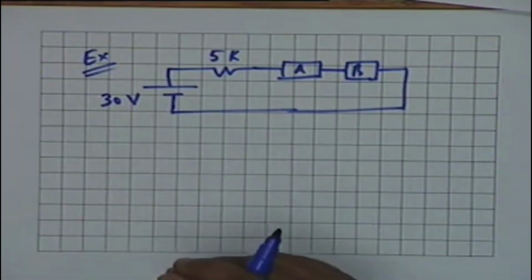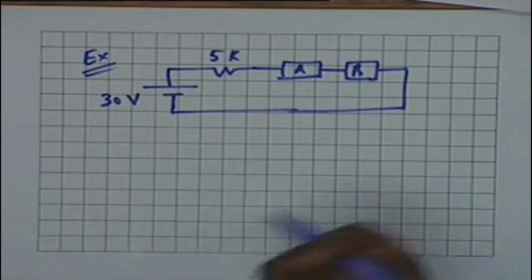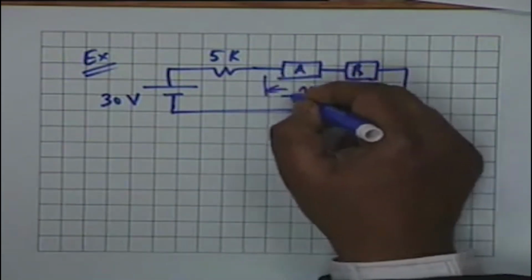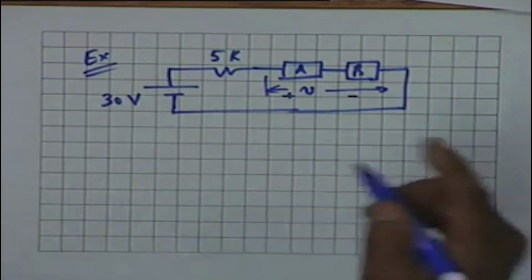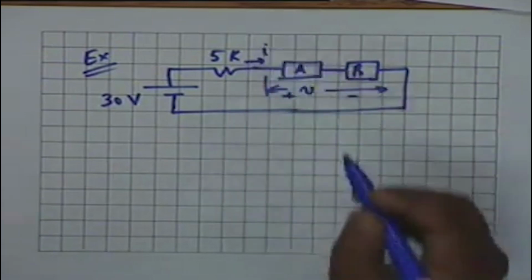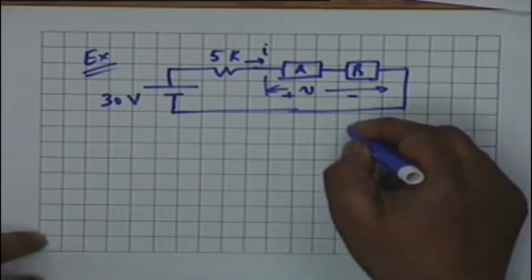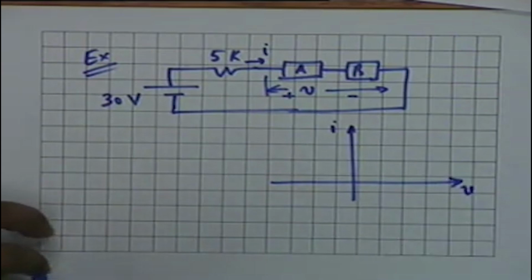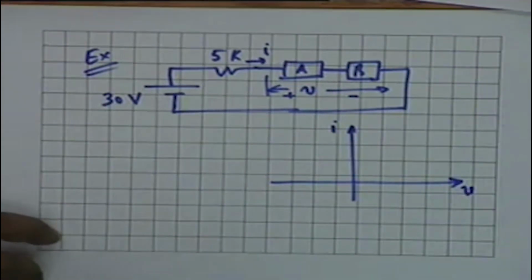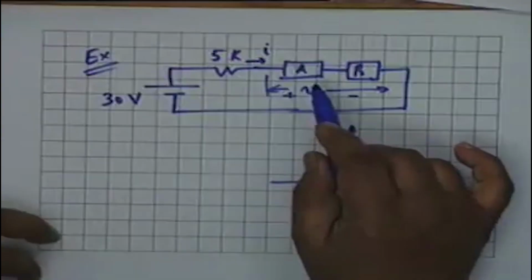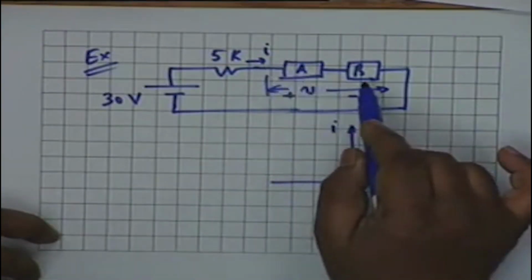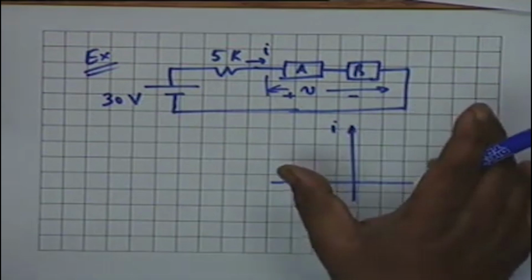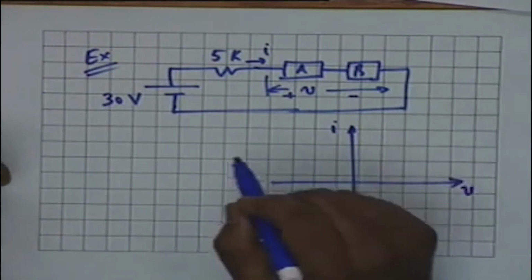What do you mean by characteristics? A plot of I versus V or V versus I. This is given. What you have to do is, if this voltage is V, the composite device, that is A and B in series, and this current is I, the first thing you have to do is to have the composite characteristics, that is plot I versus V. How do you do that? Add the two graphs, that is, you know I versus VA and you know I versus VB. So set a particular I, read VA and VB, add the two, and plot a new point.